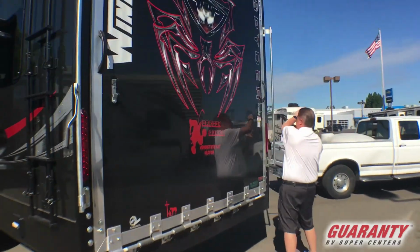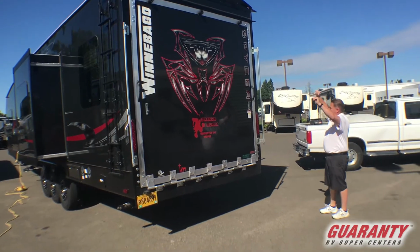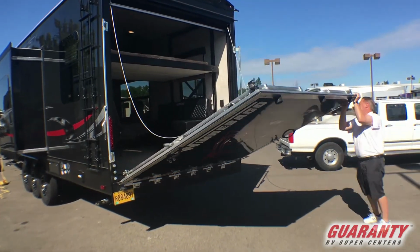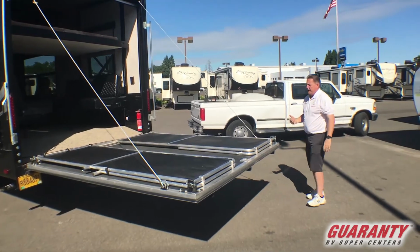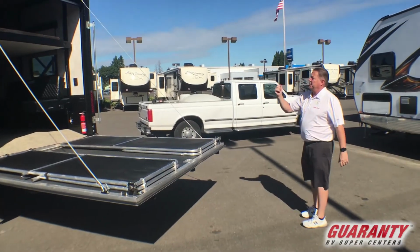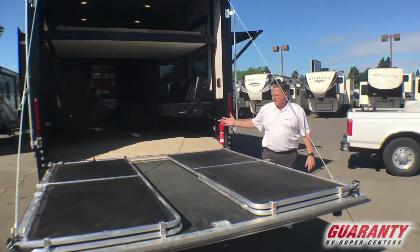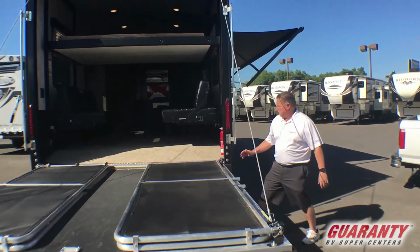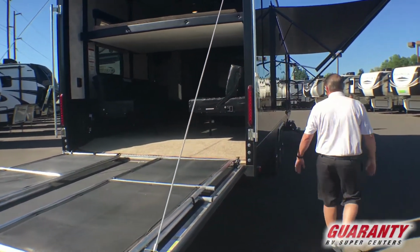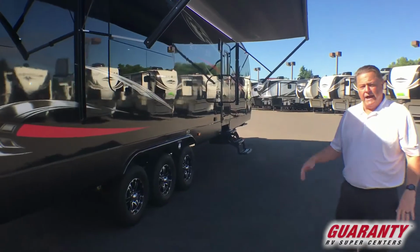Nice big rear patio ramp door with loading lights on top. Nice big rain gutters out the back. This has the patio ramp with the gates that fold up. So it gives us a nice big safe patio out the back end with the one-piece pull-down screen on the back end. We can bring the reclining chairs out here on a nice beautiful day like today. Put them out here, enjoy the weekend. Roll-up carpet kit, built-in storage box in the floor in the back end. Really nice, very well taken care of, as you can see. And will handle a lot of the big toys.